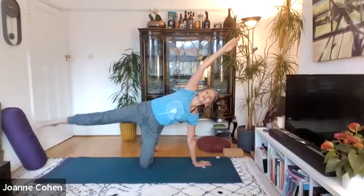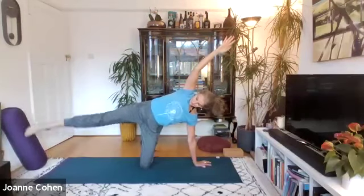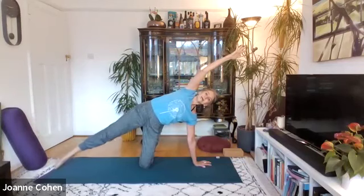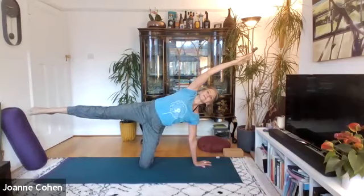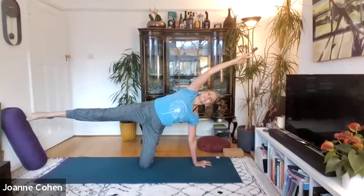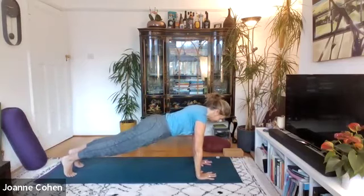This time raising the leg off the ground. Bring the foot down and lift, and tap, and lift, and tap, and lift. Return to plank, both hands down.